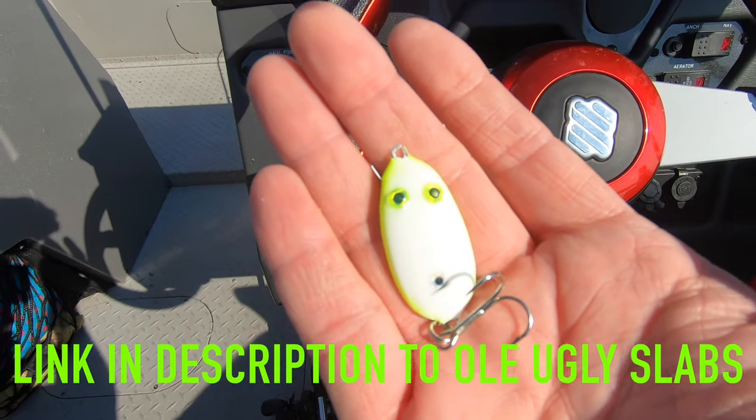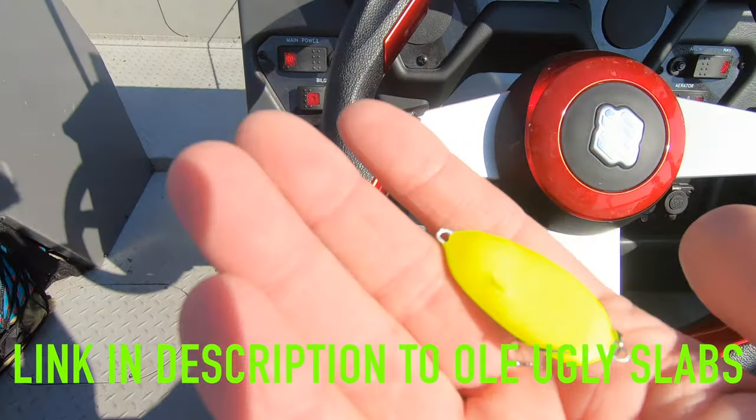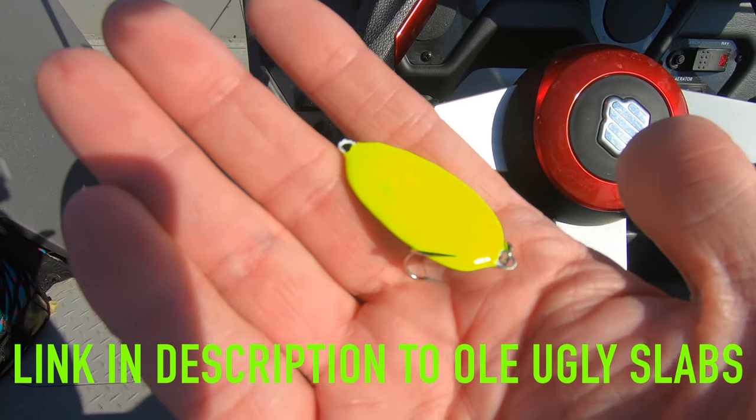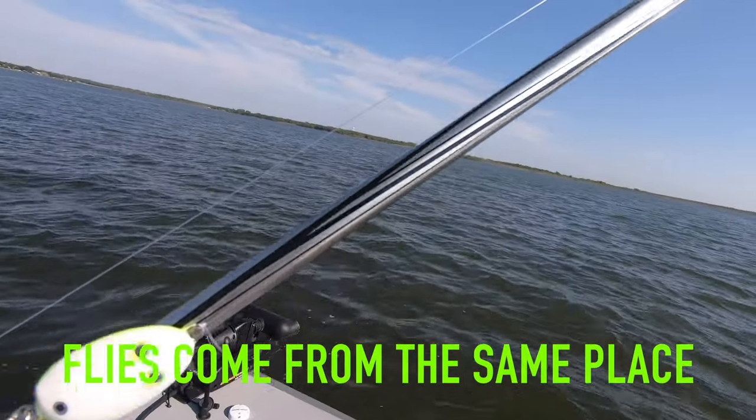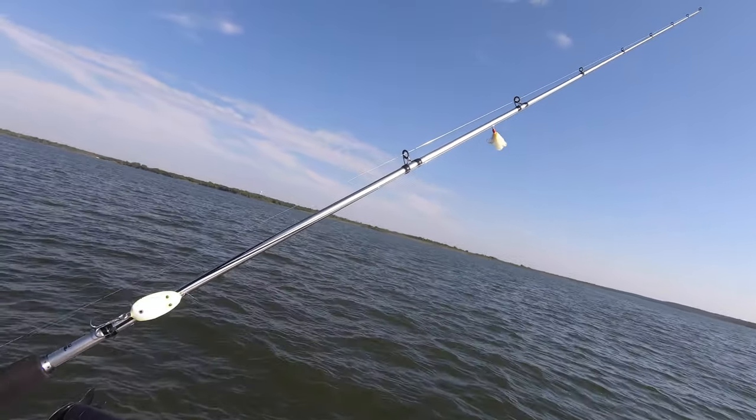These are old ugly slabs is what they're called. That's a chartreuse and white slab. And then I've got a fly about 18 inches above that slab. You can put multiple flies on there when the fish are really biting. You catch them three and four at a time fishing like this.